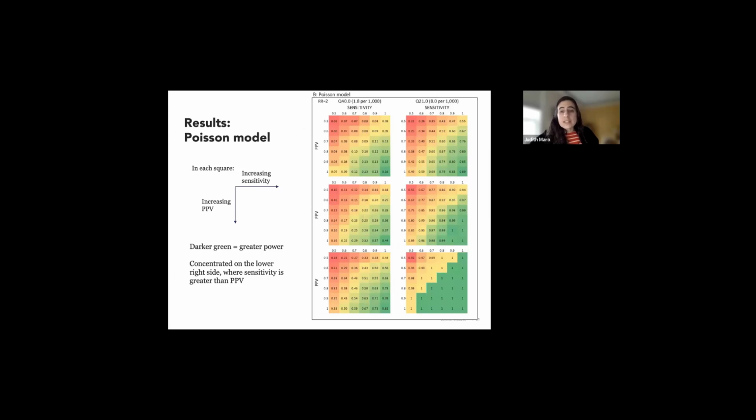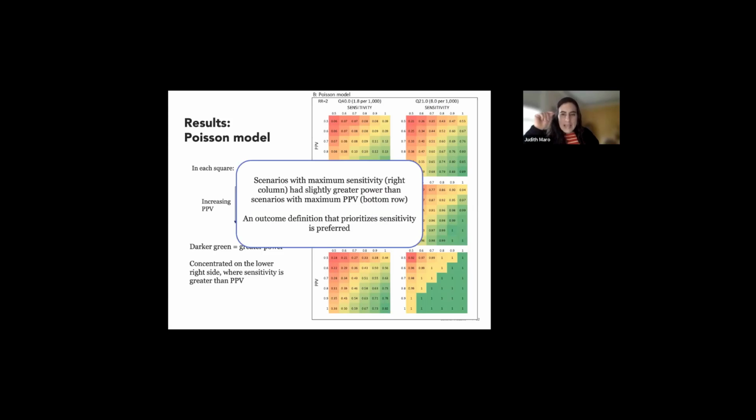And so here we did the same study with a Poisson-based model, just to see if there's any change. We have kind of the same results here, where for the most part, this one looks like straight down the middle. If I put a line like that, I wouldn't see any difference. But over here in my more common event, I'm seeing more power retained over here, and so on and so forth. I can go through and put this imaginary line down each of these and look and see where I am retaining more of my power. Where do I prefer to be? And so we think there's slightly greater power when we maximize sensitivity versus maximize PPV.